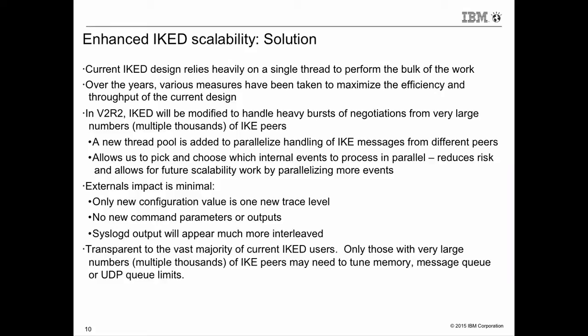I would love to be able to throw up a nice chart with some graphs showing you the difference between 2.1 and 2.2 processing, but at this point in time, we're not ready to release performance numbers. We're still in the middle of our performance testing, but what we've seen is very encouraging. And it leads me to believe that by the time we GA 2.2, the scalability of our IKE daemon will be enhanced quite a bit as far as the number of tunnels we can support in a reasonable period of time.